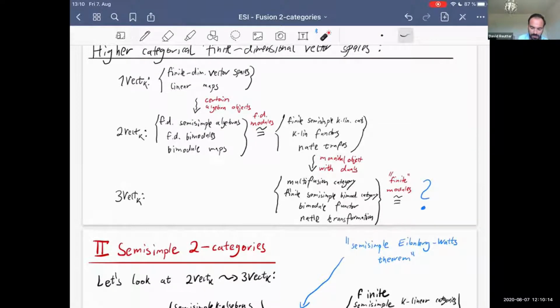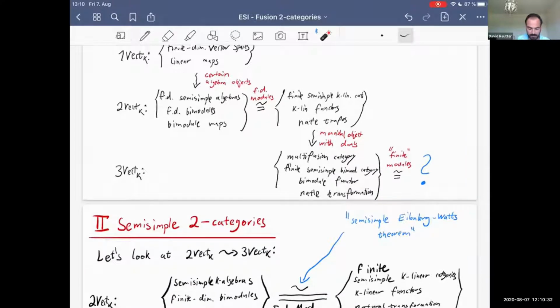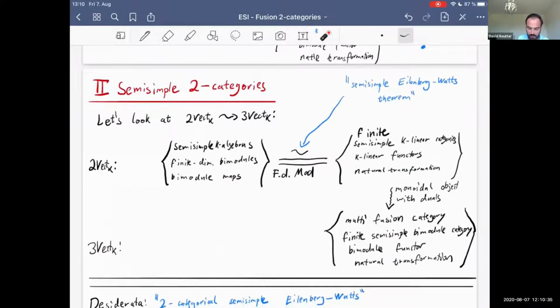But what happens if you take the standard definition of multifusion categories, so that before you take algebra objects, you pass to this side of the equivalence? Of course, categorically, it will lead to the same category of 2-vector spaces, because again, this is an equivalence. But there's a big difference. Namely, let's look at this more closely. If I take a monoidal category object in here, what I end up with is an algebra A and then a bimodule which goes from A tensor A to A. So the monoidal structure would suddenly be a bimodule of algebras. And then all of these things become much, much harder to work with.